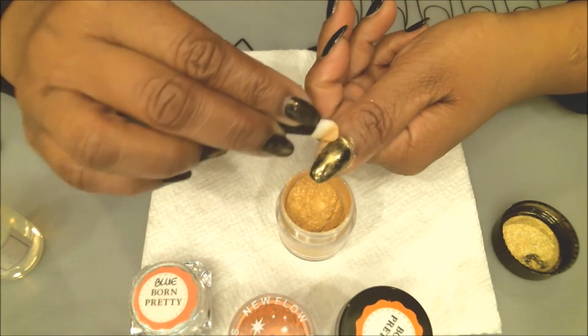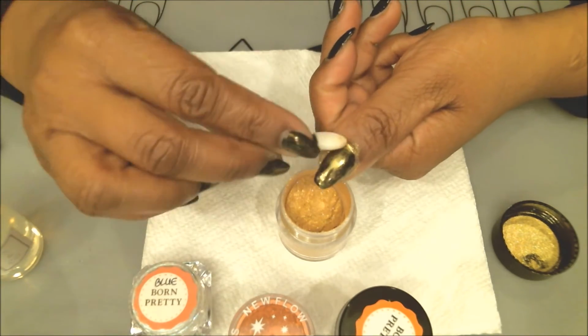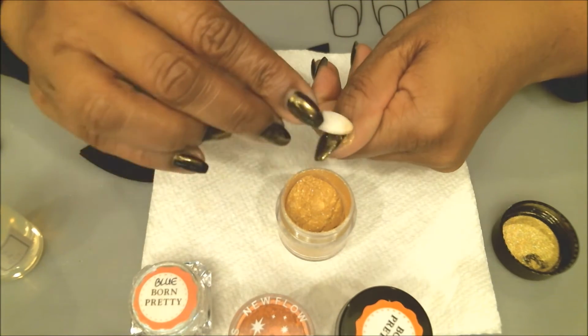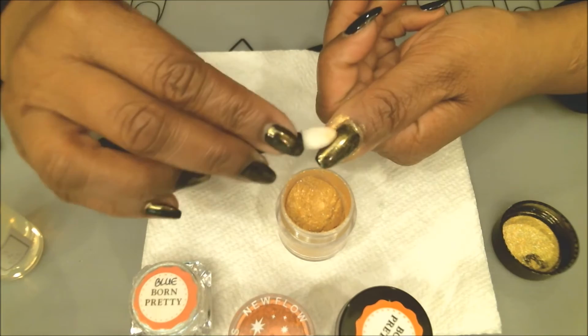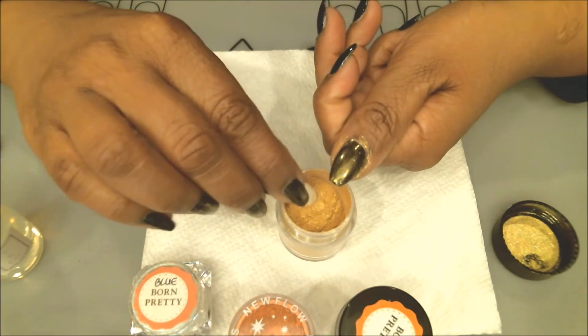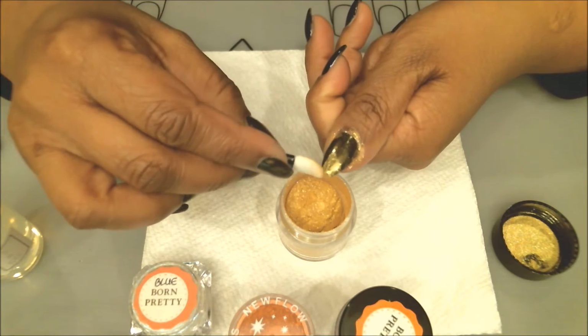And as you can see, a little bit goes a very long way. You want to scrub it in the corners especially, because it will show if you have any missing spots. So kind of just scrub it in gently. If you need more, get in there and get some more.